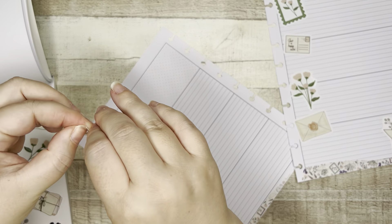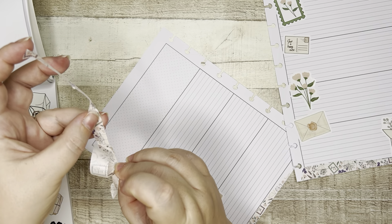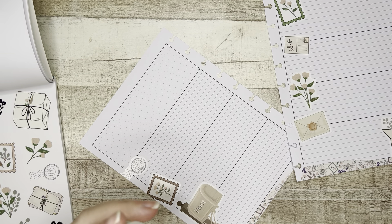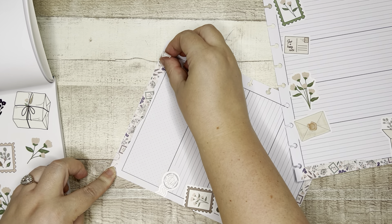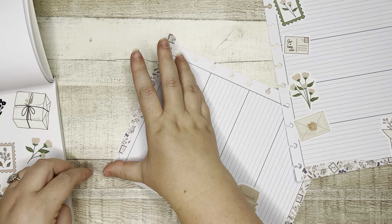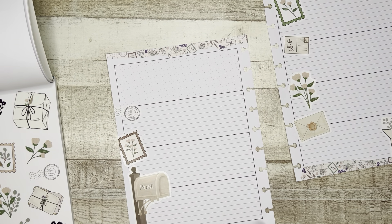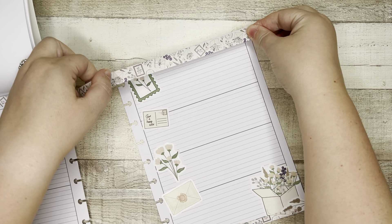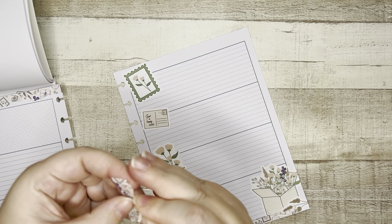I just remembered that along with this sticker book releasing on the 20th, JoJo has washi tape and I think we should use some. This one corresponds with this set of illustrations, so I think we should break out some of this. Y'all know I love a ripped washi, so I'm gonna rip this in half and just run this along the bottom here for a little extra. Then do the same thing — take the other half and run this along the bottom as well. Pretty! I think we're gonna have to run it along the top too because I like the way that looks.